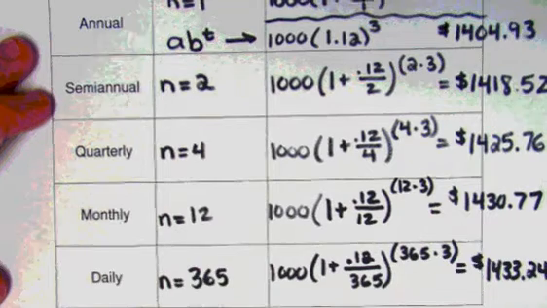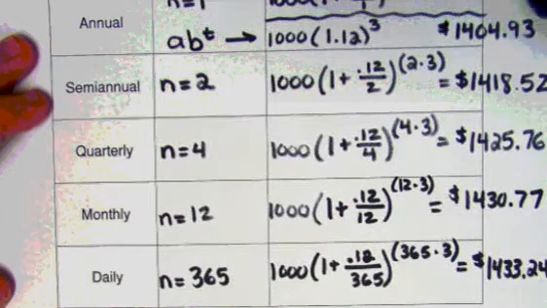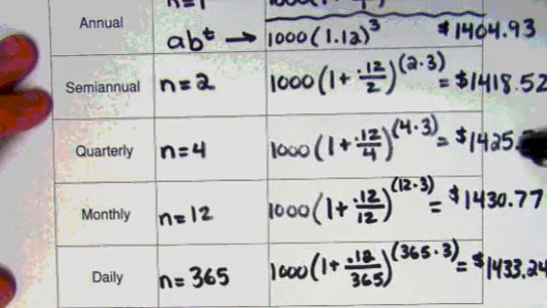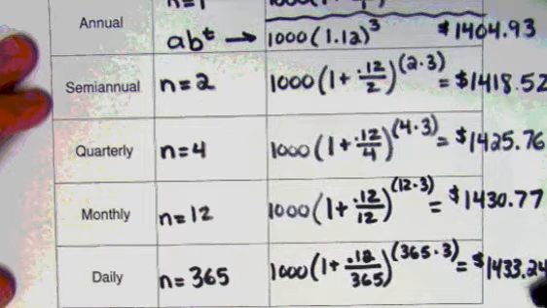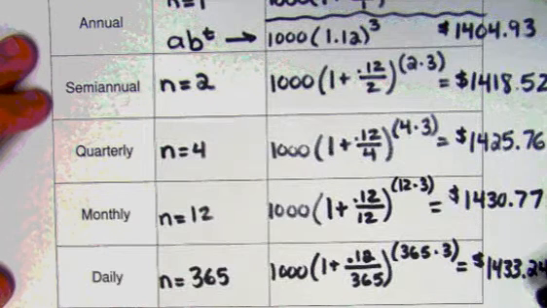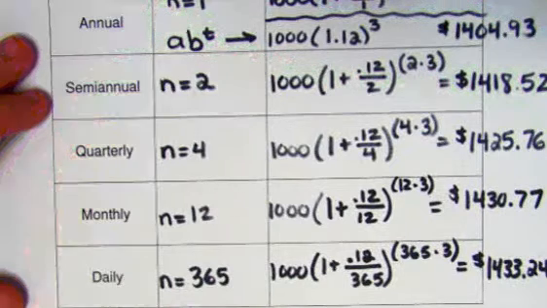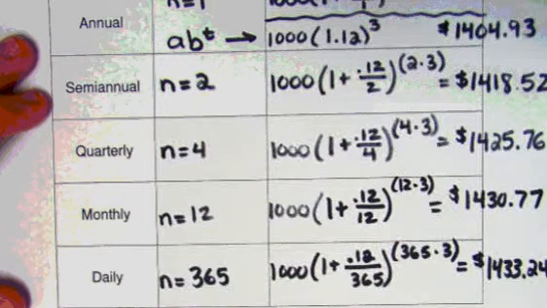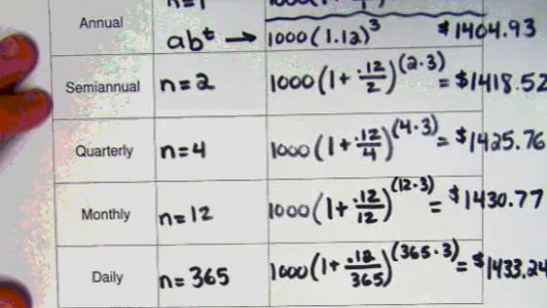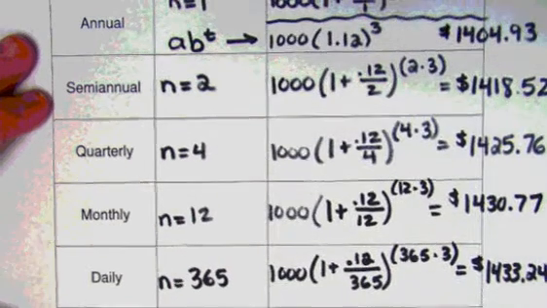So it's fairly obvious when you do this back to back that the more often the bank is willing to pay you your interest during the year, in the long run, you end up a little bit better off. We have a little bit more money. And so what I want us to think about is, if the bank is going to pay us a little bit of interest daily, then we would consider that 365 times a year.